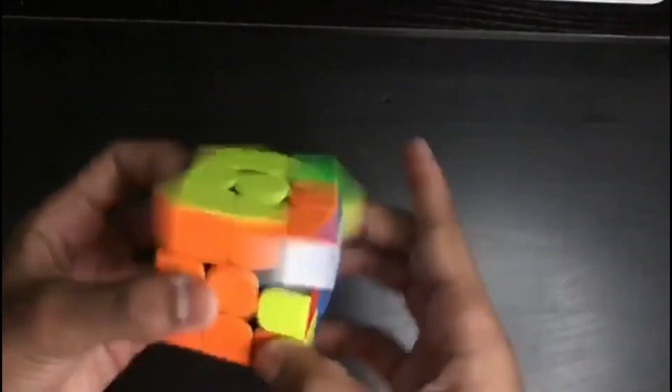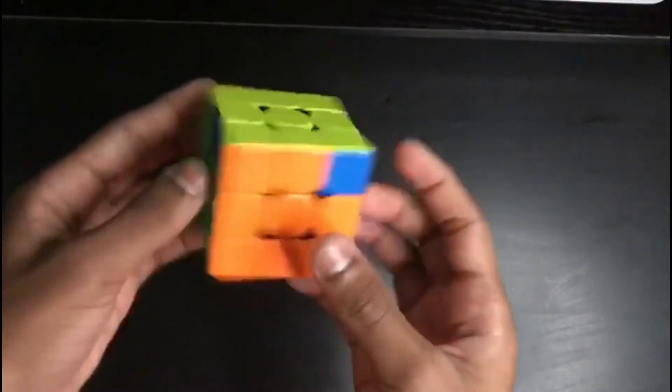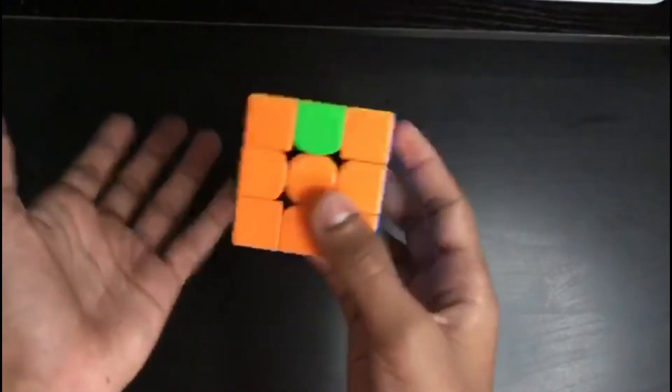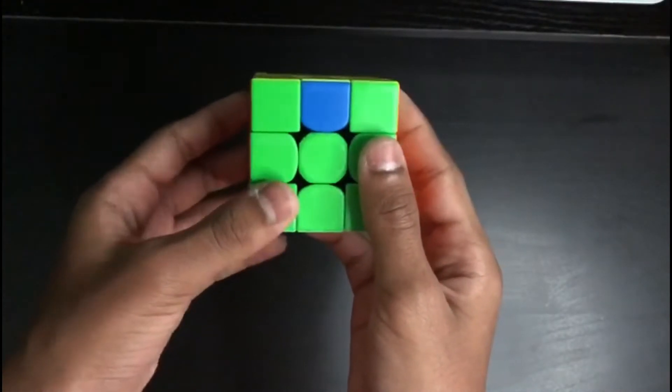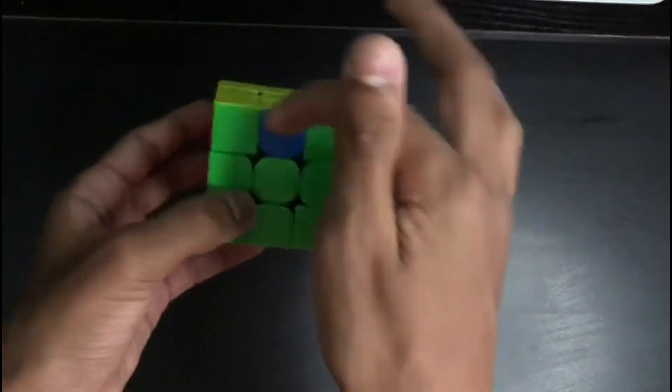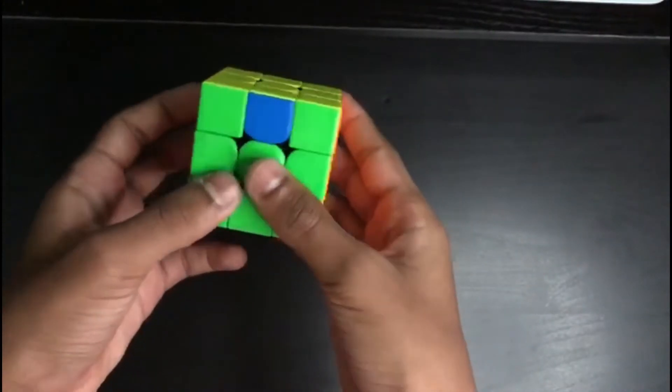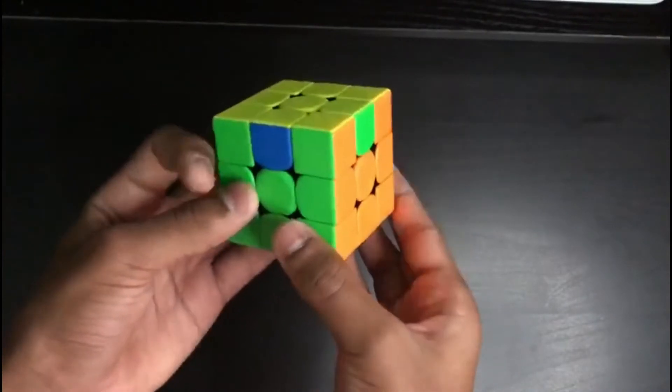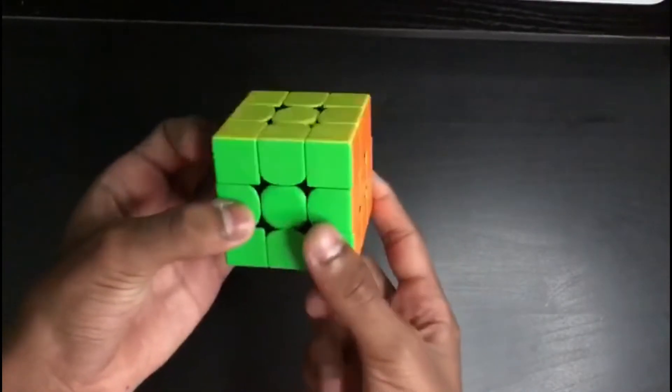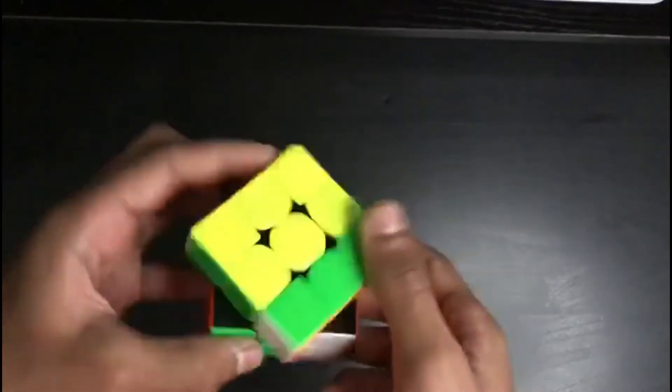So there's a whole bunch of other things you can do. So for example if I have a case like this, U-perm maybe, for example this. If you're looking from this it could also be a U-perm from this angle, so then you'll just have to slightly tilt to the side and then you can continue with the algorithm. Let's take one more example.